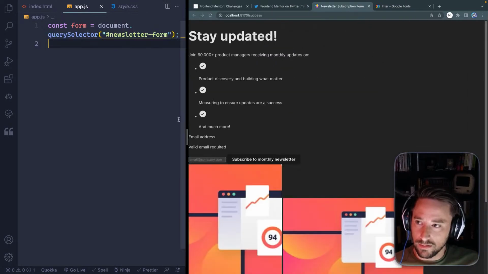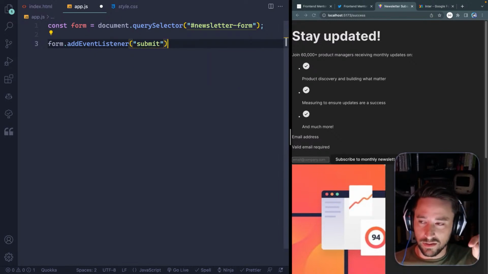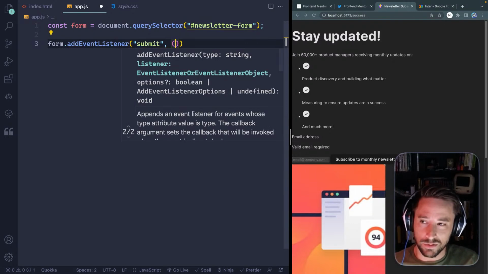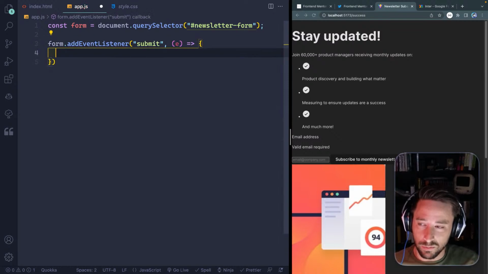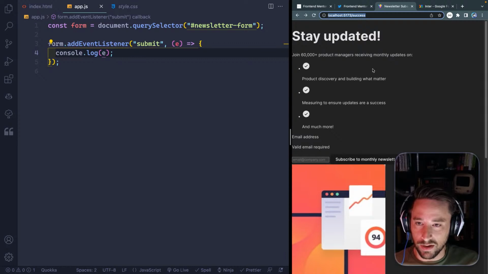Then what we're going to do is form.addEventListener. This will be on submit. So this captures not only submitting the form by clicking the button that says submit, but also if you hit enter when you're in the form, it'll submit it. Same kind of thing, so it'll capture all of that. So you don't really want to capture it on the button. We do want to grab the event that will be passed on by the browser. So this e is just whatever the browser is going to pass on when we submit it. And right now, let's just console log the event just so you can see what's going on. And it should show over here because I've got Console Ninja up.